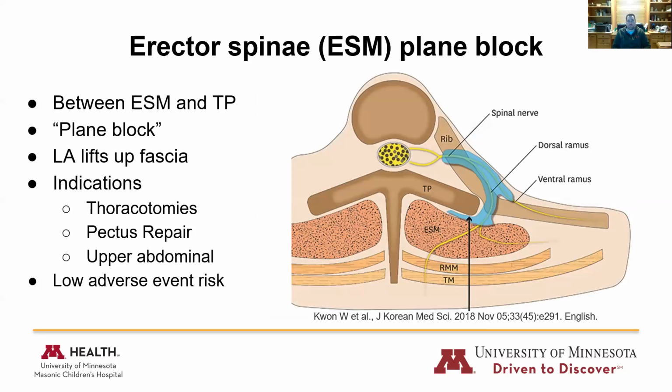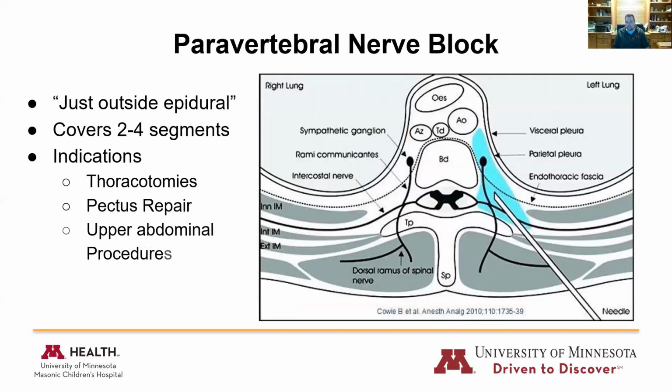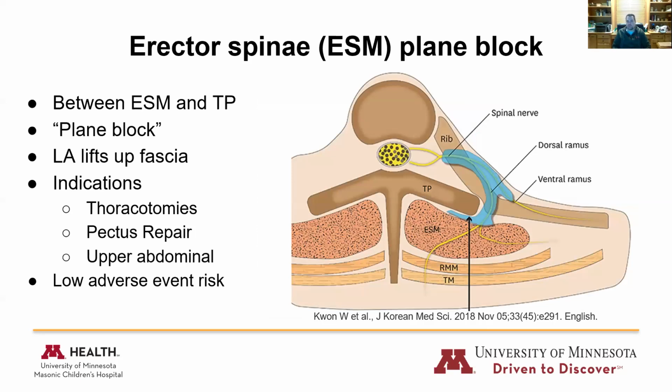The little brother of the paravertebral block is the erector spinae plane block. So instead of going past or deeper than the spine, you actually stay outside the spine, where the arrow goes, and you inject a local anesthetic between the erector spinae muscle and the transverse process. And from there, the local anesthetic can travel along the spinal nerves and create very similar numbness and analgesia as the paravertebral block does. Overall, the same indications as a paravertebral block. Since you're staying further out, it has a very low adverse event risk. So this block has become more and more popular over the last years.